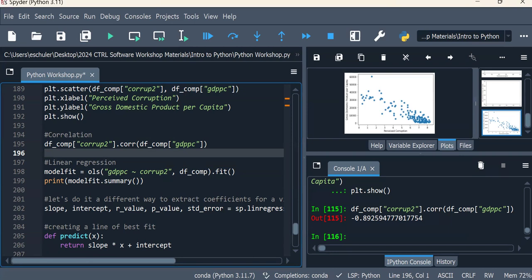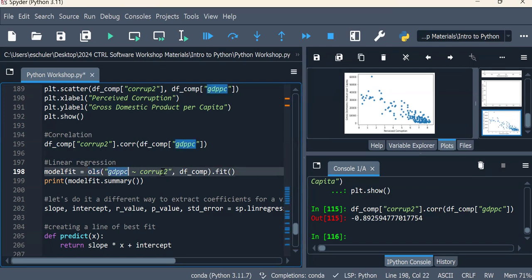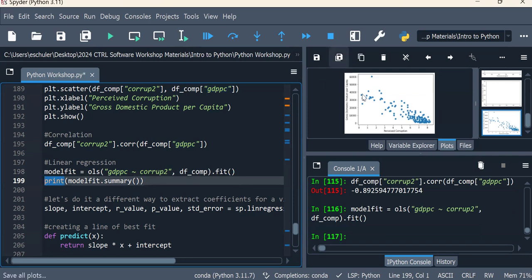So great, we can see that we have a single correlation coefficient there. We can then follow this up by using a regression. That's looking at the specific relationship of those two variables and allows us to guess what GDPPC is if we know the perceived corruption scores. We're going to regress GDPPC, which is our dependent variable, over corruption2. So we're saving the results of an OLS, ordinary least squares regression, GDPPC regressed on corruption2. We have our y, corruption2 is our x, our data frame we're using is dfcomp, and we're going to fit this. We're going to store that fit as an object.